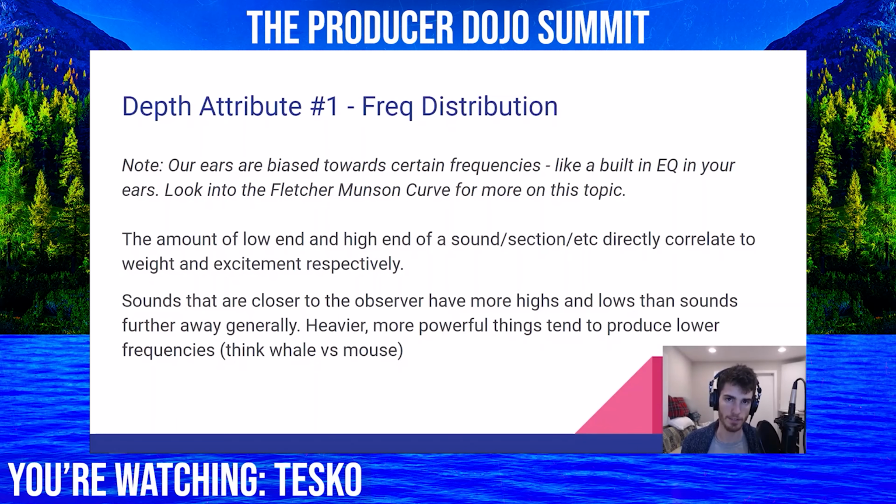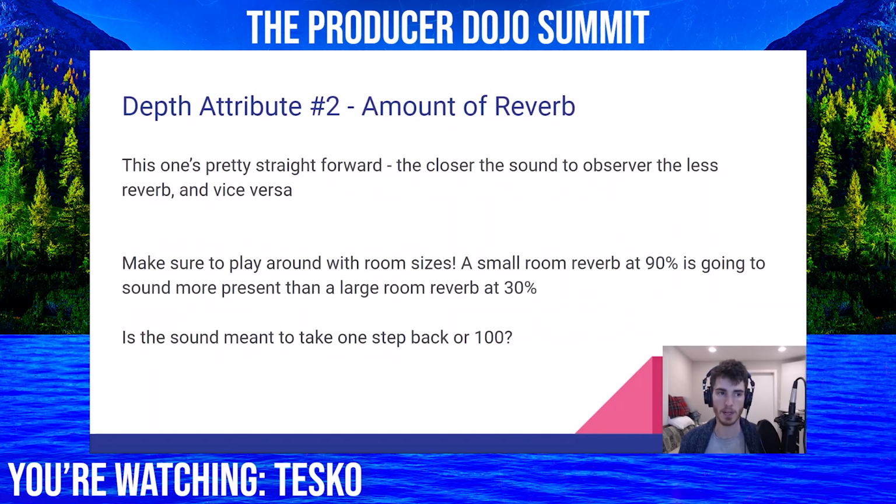You can also think of the fact that in the real world, stuff with more mass and power to it is going to produce lower frequencies than something with less mass and power to it. Compare a whale to a mouse or an elephant or a cat, right? This one's pretty straightforward. The closer I am, the less reverb. Further I am, more reverb.